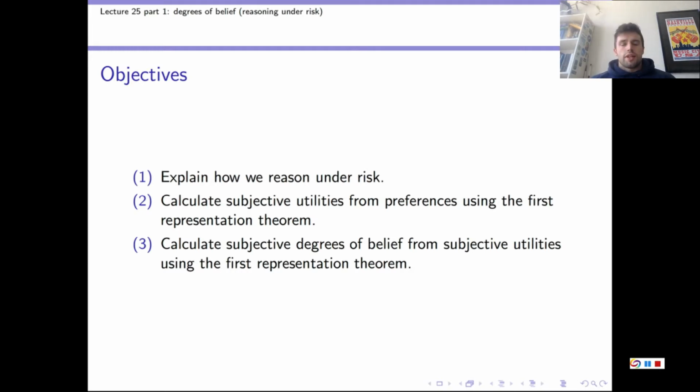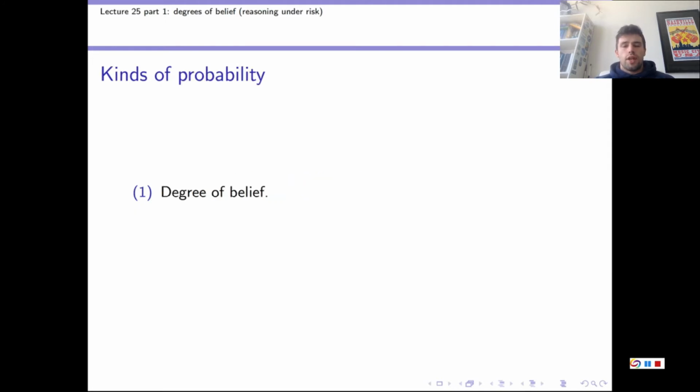So, this is the first lecture of week 9, and we've moved into chapter 7, which is titled Kinds of Probability. The idea is that the word probability is sometimes used with 3 slightly different concepts in mind. The first concept is rational degree of belief, the second is relative frequency, and the third is chance. Now, all 3 concepts obey the rules of the probability calculus that we've developed over the last couple of weeks, but each has a slightly different meaning.